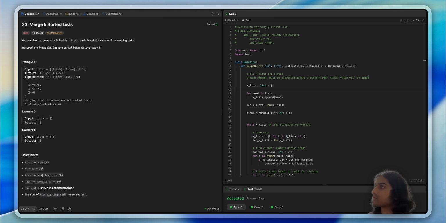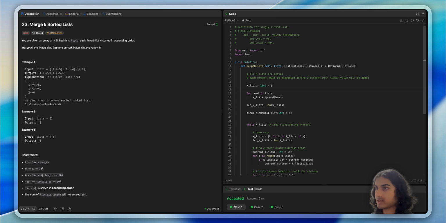Instead of adding values to a regular list and then converting it into a final linked list, we will simply be adding directly to a linked list as we go on.